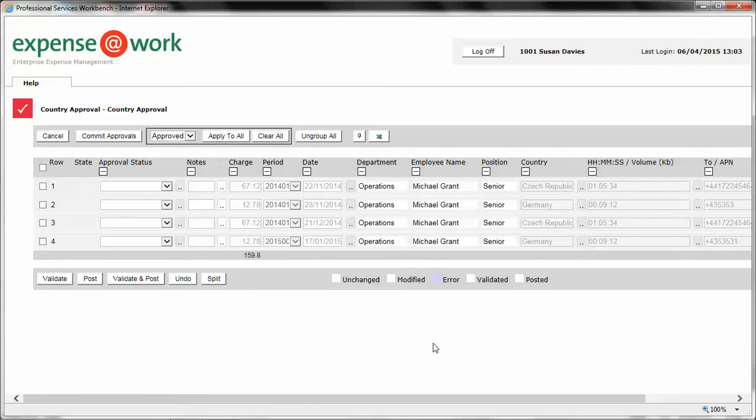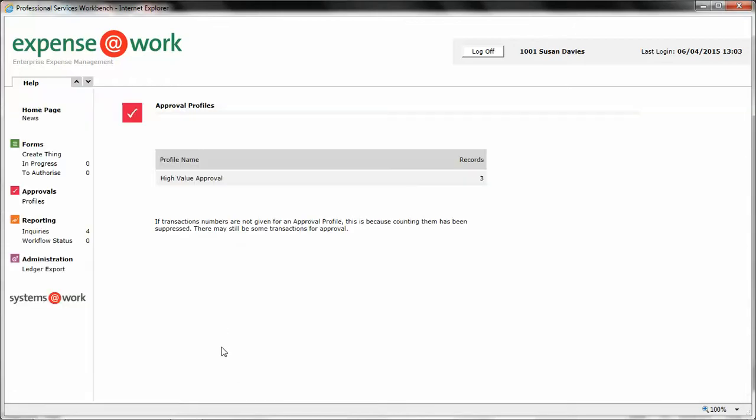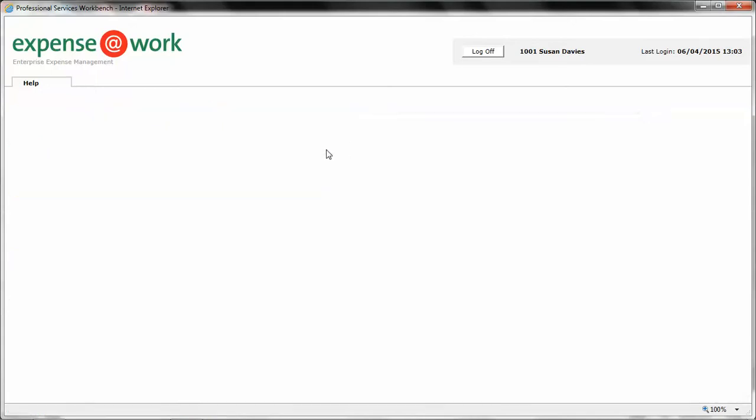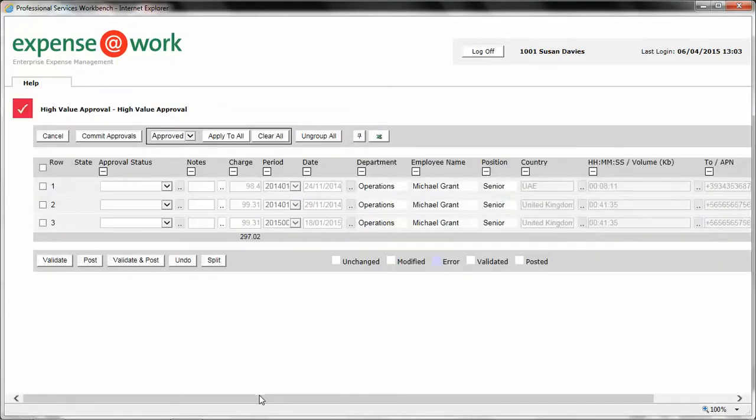And because of the settings I've done in the system, these calls are being additionally put forward for approval. I may decide to approve them all. Optionally, of course, I could query this back to the original employee as well. And then I've got some other kinds of approval which are based on the value of the calls. So calls above a certain value are also being forwarded for approval. They could be queried as well.